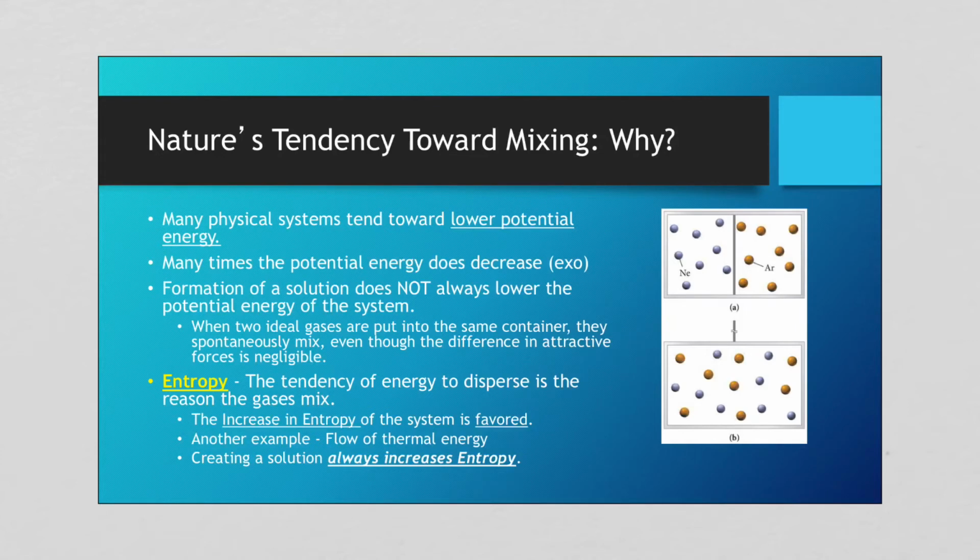But that really skirts the question. It doesn't really answer why spontaneous mixing occurs. Well, one thing that we've focused on throughout the course so far is that many phenomena in chemistry or in the natural world occur because they lead to lower potential energy. They lower the energy of the system. We think about exothermic reactions that we've talked about. We want to move towards systems where we have lower potential energy at the end versus at the beginning of a reaction. And this is accomplished by releasing energy to the surroundings.